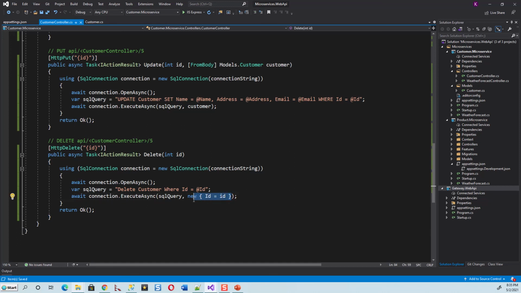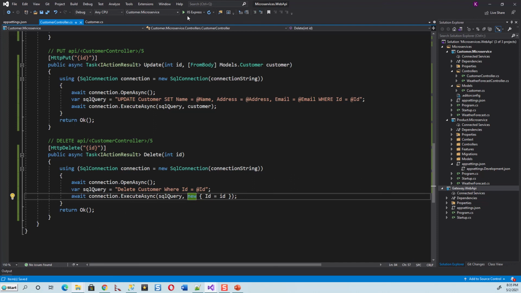This is an anonymous class with an ID parameter which is supplied from the HTTP delete request, and it carries out an execute async, which is again an extension method within Dapper, and it deletes the record and returns an OK.